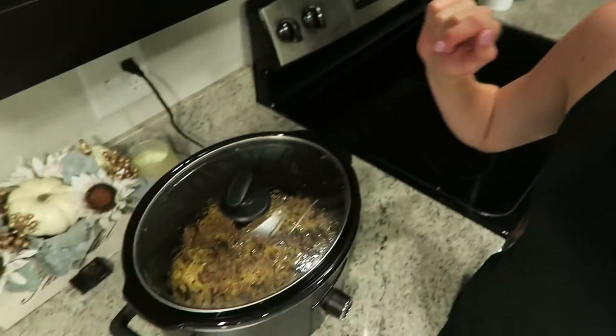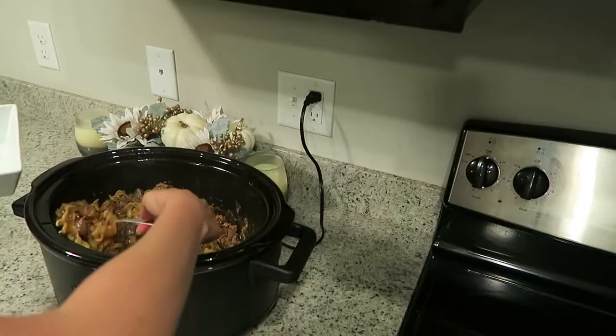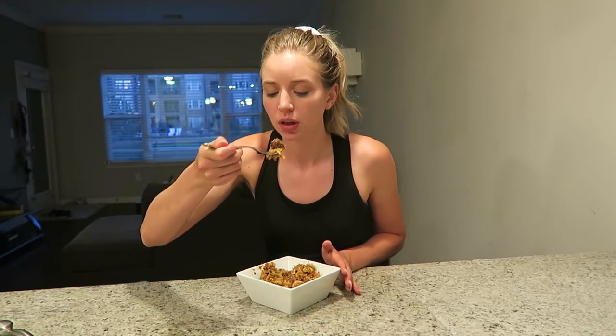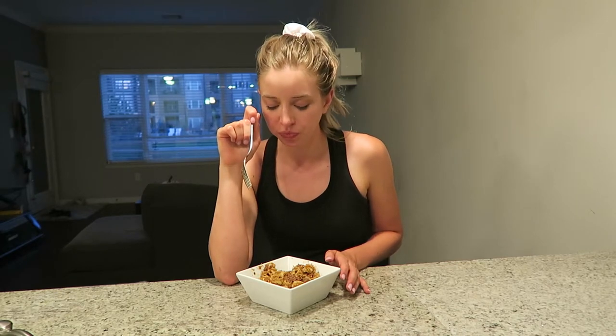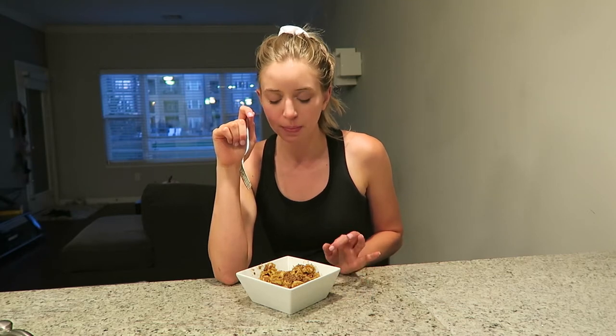Moment of truth. It is done. At least I think. I'm gonna try and see if it tastes as good as the normal recipe. That's super yummy. I mean, it would have been more flavorful if I would have had the beef broth, but still super yummy.